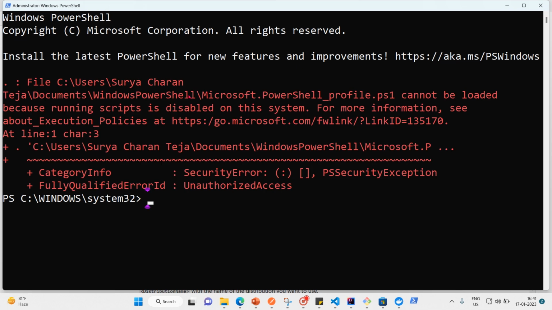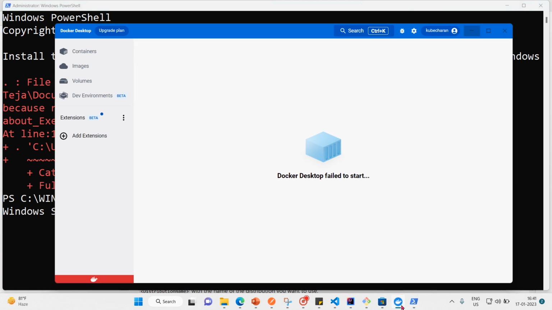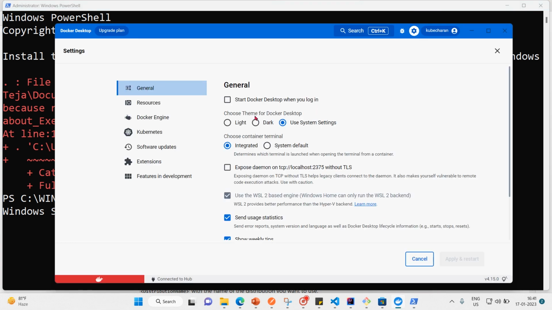Now paste it. Windows Subsystem for Linux is already installed, so that means our Docker Desktop should start. Now what's the issue? Apply and restart. Yes. Or maybe I have to restart the complete system itself.